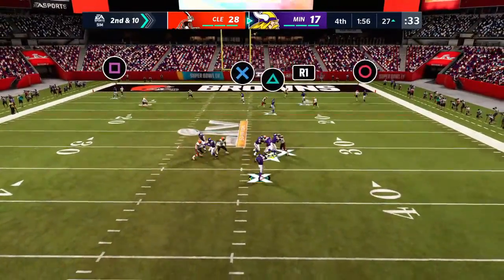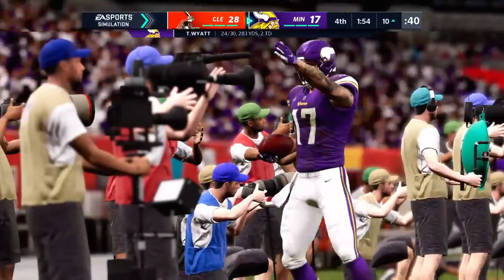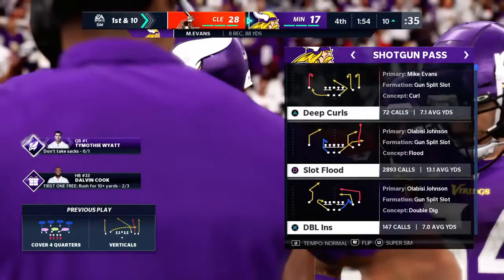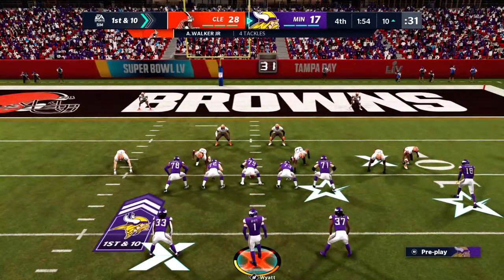They'll stick with the passing game as he looks to throw. That's complete to his running back, Evans. And he is out of bounds right around the 10-yard line. It's a pickup of 17 and a first down. First and 10 at the 10-yard line.